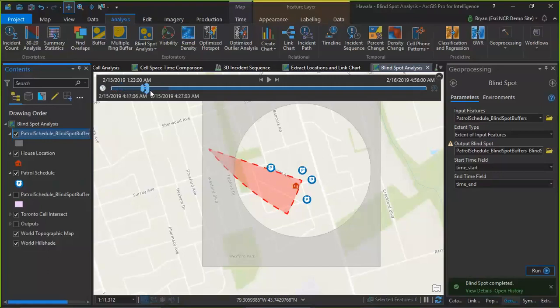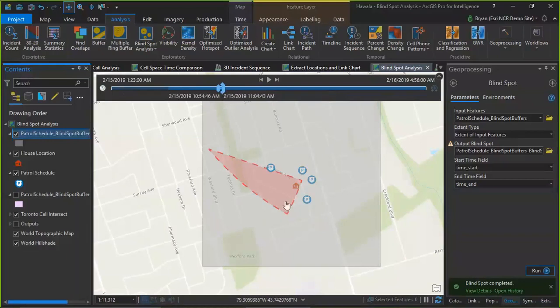As we move forward, we can see we have people on the house watching, and then there's the key moment right there. There were actually 2 officers that were briefly observing at the same time, so there's no gap where we lack full visibility on the house. As we keep moving forward, we want to keep seeing that sort of behavior. But here we have an issue. If we look around 11:20 a.m., we have no one actually looking at the house. So there's a gap when there is no officer available.